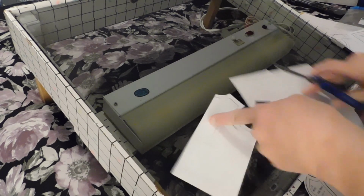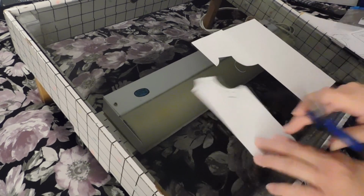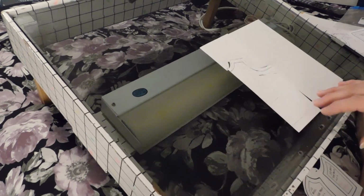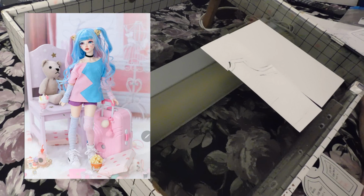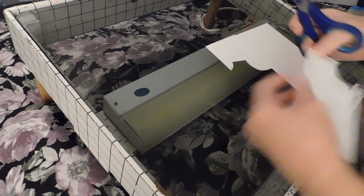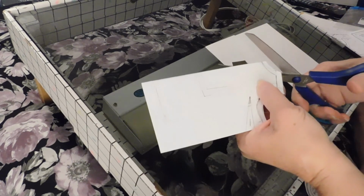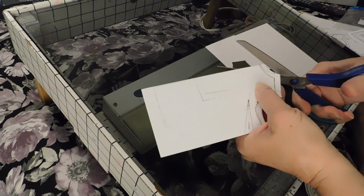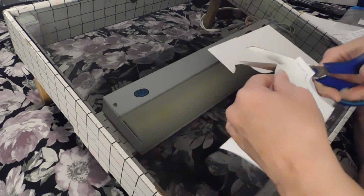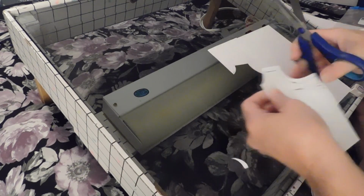Okay, and now let's check, I'm going to check my photo again. We'll go ahead and put a picture here so we can take a look at it. Let's see, and the neckline is a little bit lower, so let's go ahead and lower the neckline a little bit, and keep the shoulder edge where it was. There we go. We'll just give a little more room in the neckline.